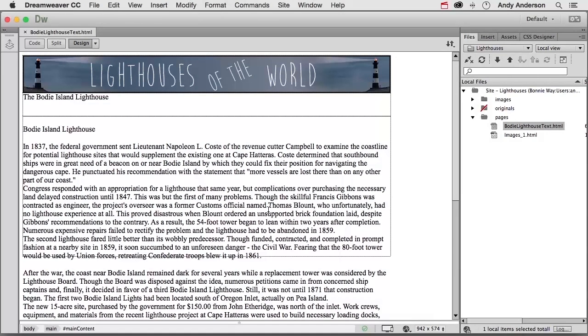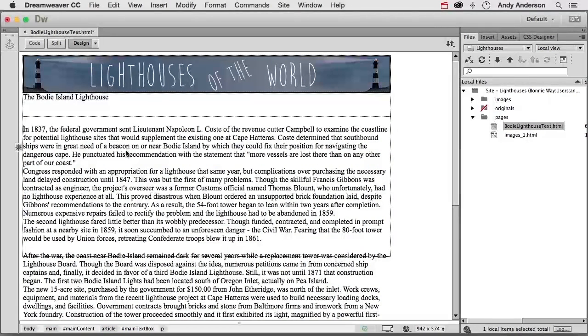Number one, I don't need this here because I've got it up here in a separate area for a subheading. We're going to make that text bigger, center it, whatever, later. Let's go ahead and get rid of this. We don't need it. Just press the delete key. I'm going to get in front of it right here, and I'm going to press the delete key and bring that text up.